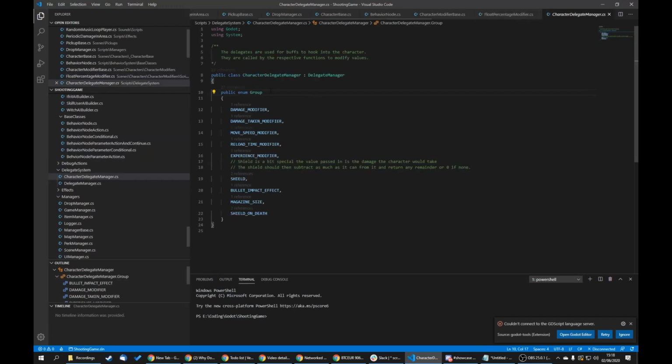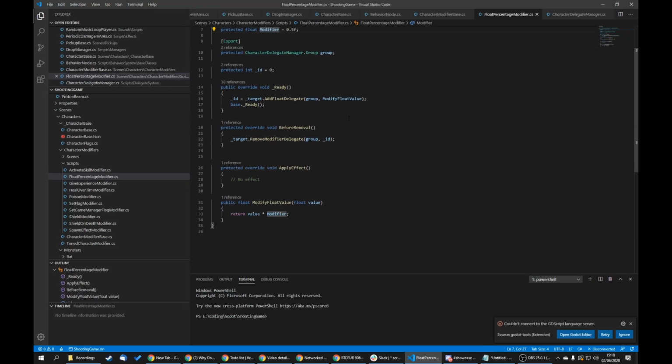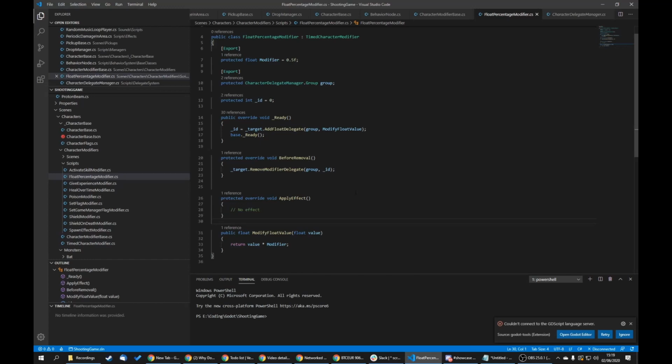You can see here we have these groups for the type of modifier we are modifying, and then we have a modifier value, and when this ready function is called, we just call add float delegate to call this modify float value method, and it's exactly the same as in the example I showed you.